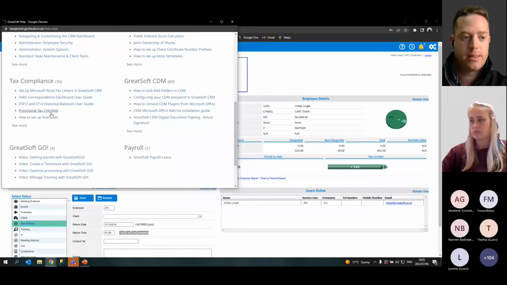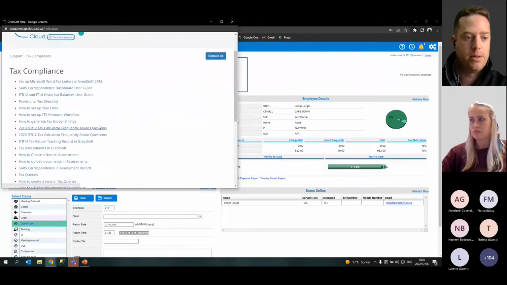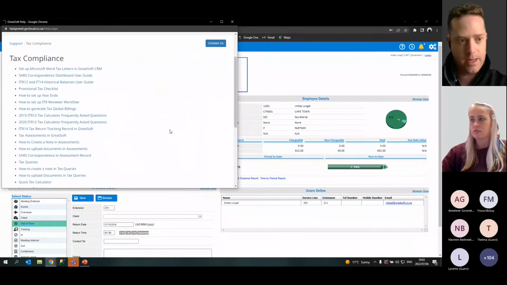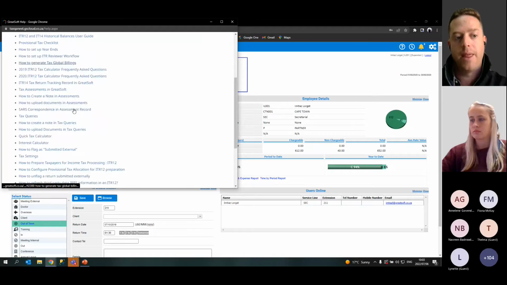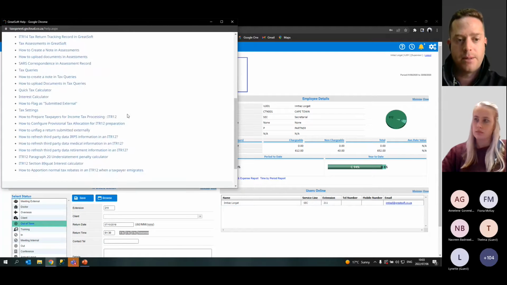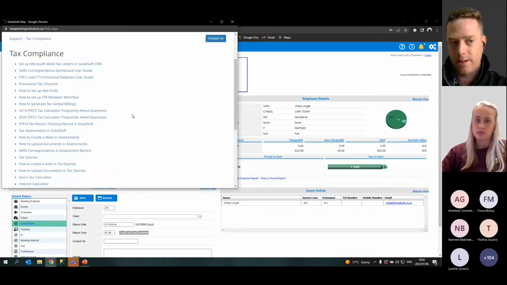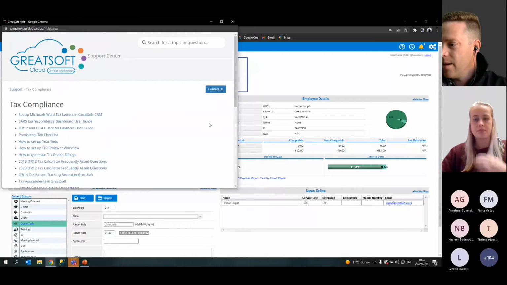Here's our tax compliance, so you can say see more, and these are all how-to guides, videos on how to set up year ends. Our provisional tax checklist is all here. And you can also use this information to go ahead and create a manual assessment in GreatSoft.